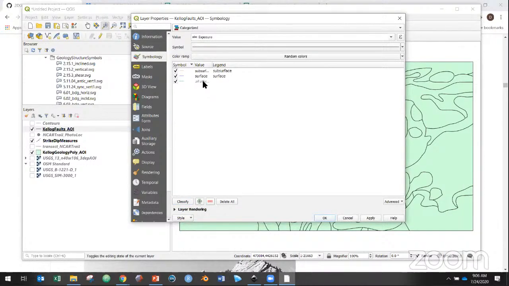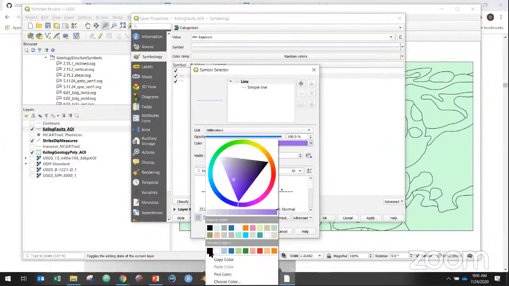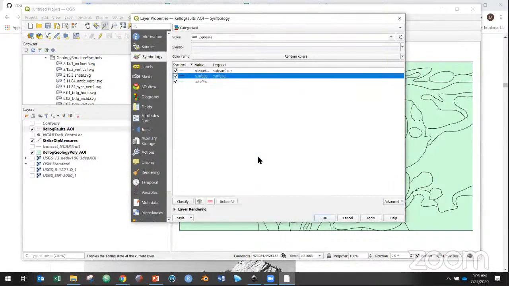But this particular data set has full information. So all we need to do is just work with these two little pieces. So my surface one, that one I want to leave black, but I also want to make it a little bit thicker. You noticed it was a little bit hard to see. So I'm going to change it to 0.66 for the thickness. And I did that just because that's what the official ones tend to be.